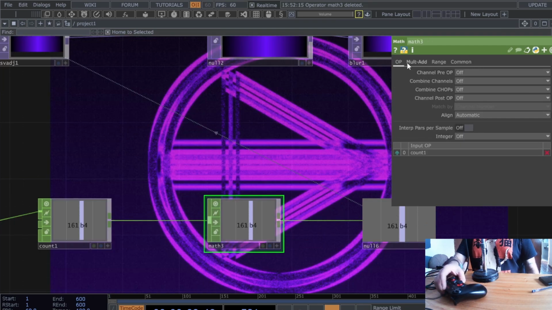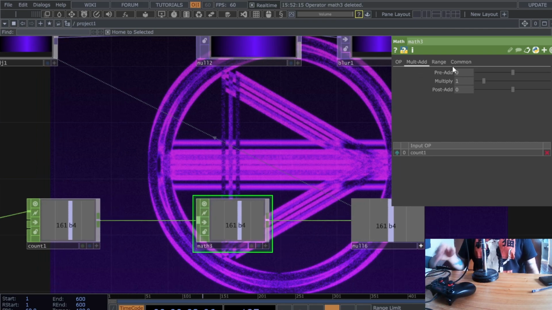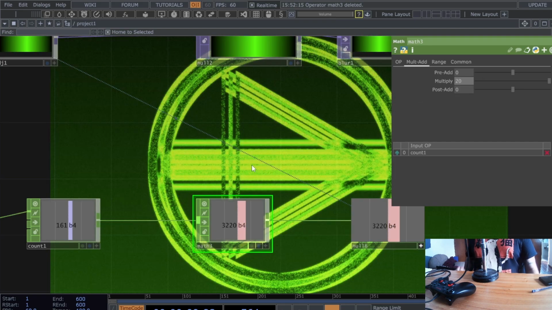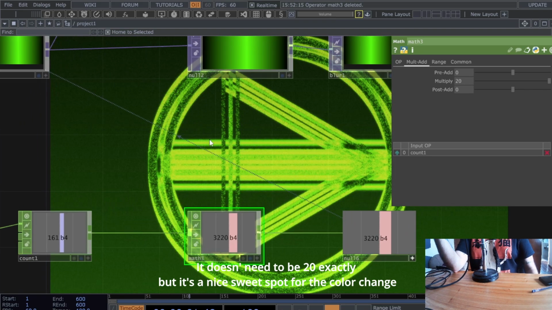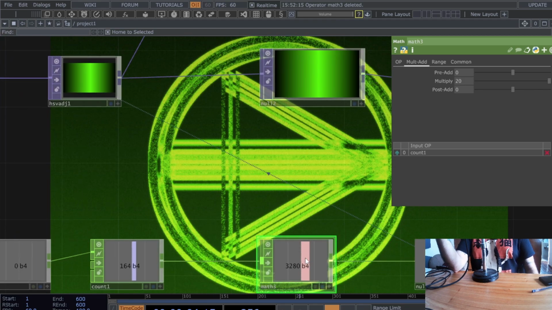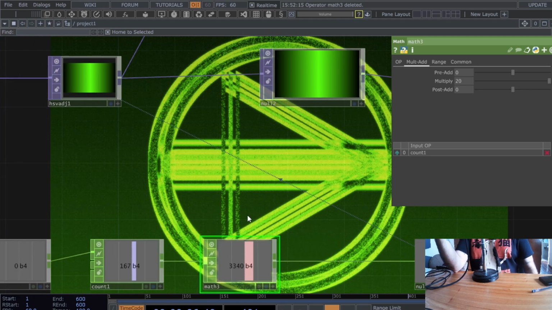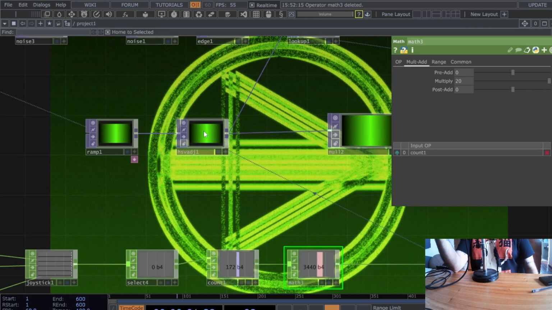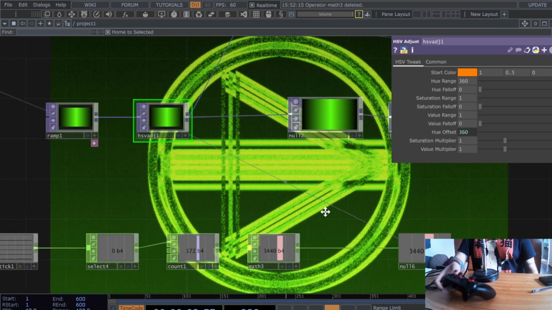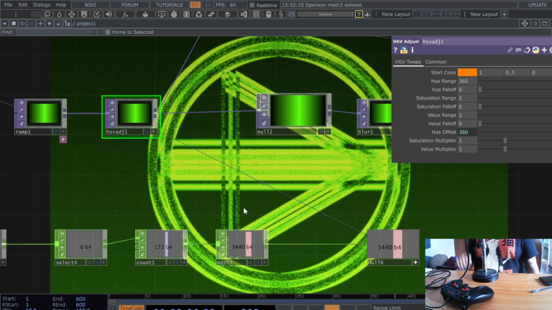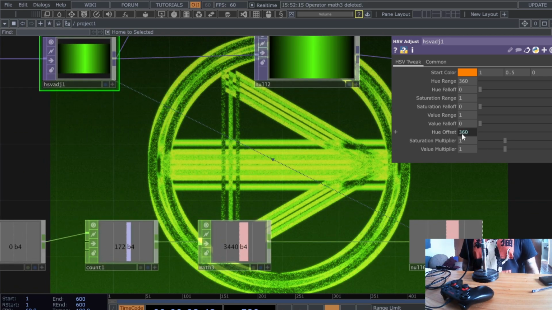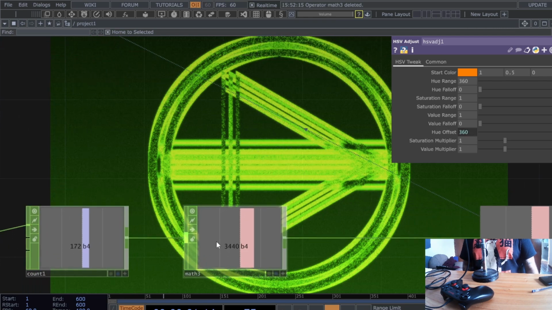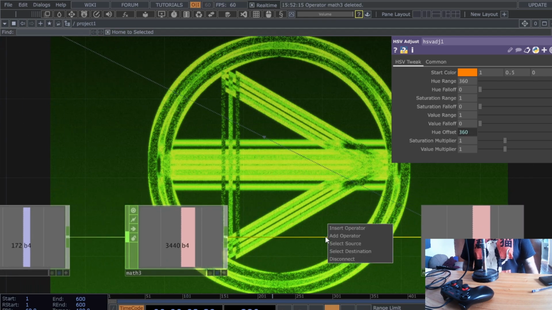Okay, this was so silly. I am so used to using the range of the math that I didn't notice that actually what I need to do is to multiply this by 20. So notice how each time I press my triangle button, this value will go up 20. So the jumps on this hue offset will be larger. The problem is that this got stuck at 360, of course, its limit, and now I am way up, so it's really not changing anything.